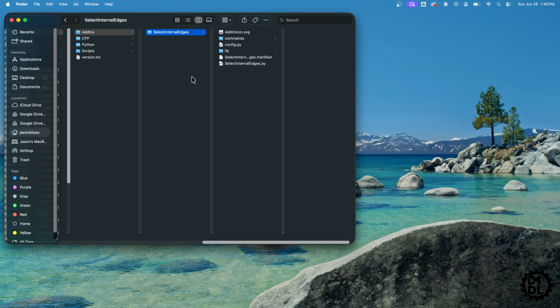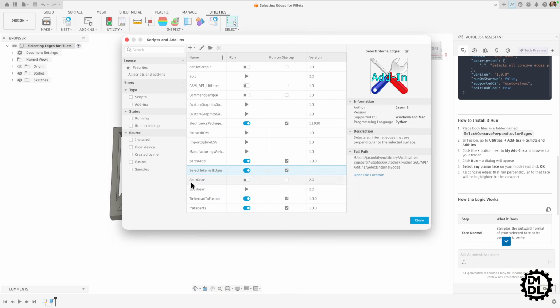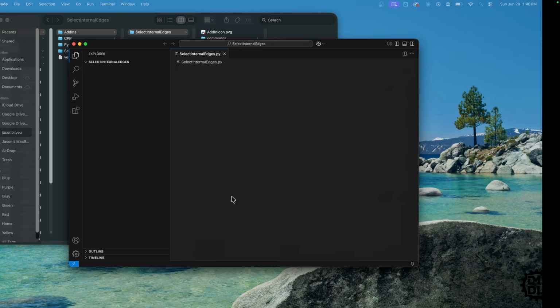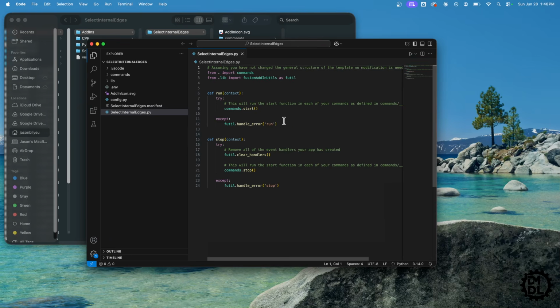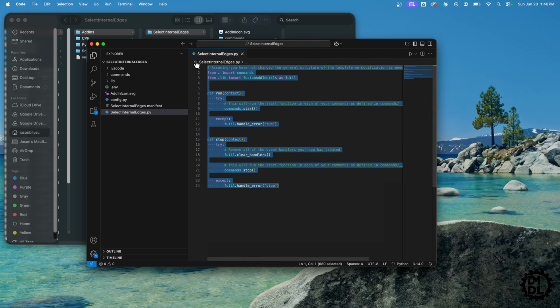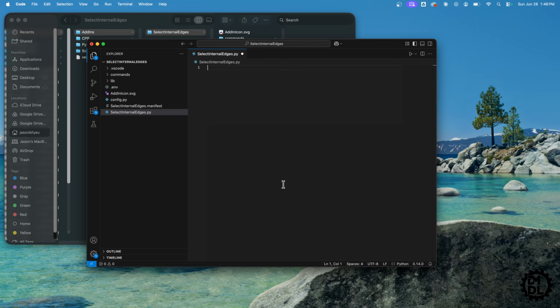However, what you want to do to edit this Python file is come back over to Fusion. And sorry, I've got another window here. Got to X out of that. Okay. Come back over to Fusion, right click here, and you can say edit in code editor. And that will open up your code editor. And you can see here, there's just this basic template that is already pre-populated. Let's go ahead and get rid of all of that.